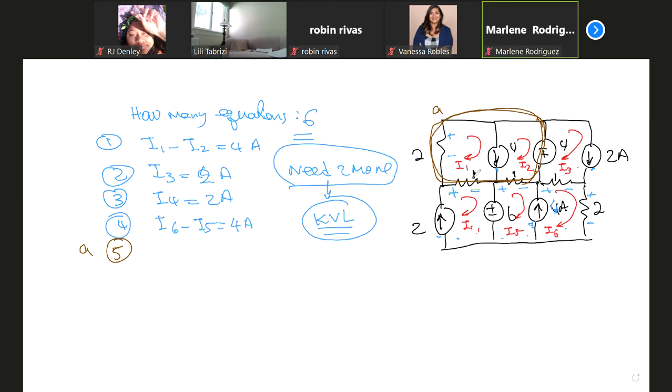Okay, give me KVL for this. Let's do it this way. For this KVL, how many voltage rises and drops do you see? Any direction you want to move, doesn't matter. Start from the source. Just keep moving in clockwise direction. Is it a rise or drop from voltage source? They're both rises. It's a rise, rise, rise, rise. So you have rise all the way, so you have all terms on one side. Okay, give me the KVL equation. They're all on one side.